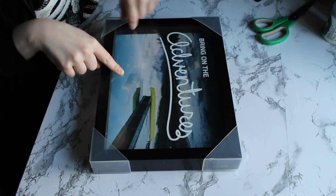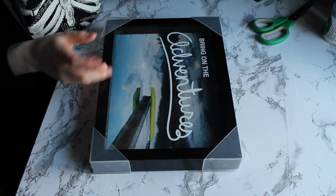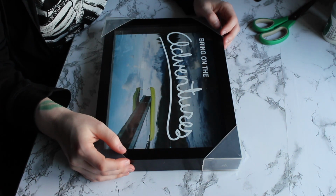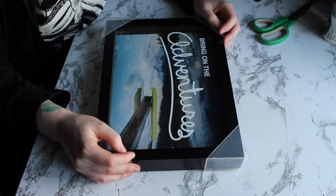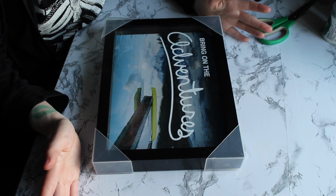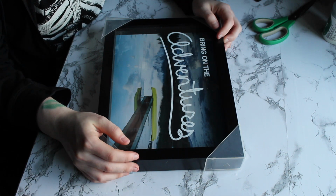My only issue, or a few issues, is that I don't think this can pop out very easily. So that's out of the picture, unless I want to fully break this thing, which I don't know if I want to do. We will see what happens. I also am really sick and tired of resin, and tired of projects that I can't directly do in my room. I have to go outside, and that's a chemical, so you probably shouldn't be doing it in your room.